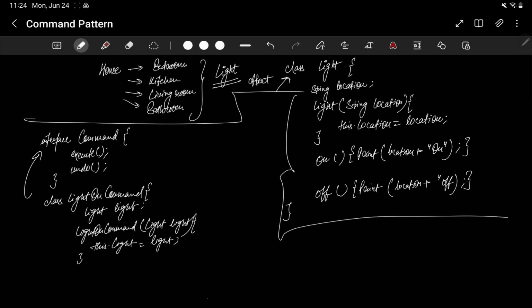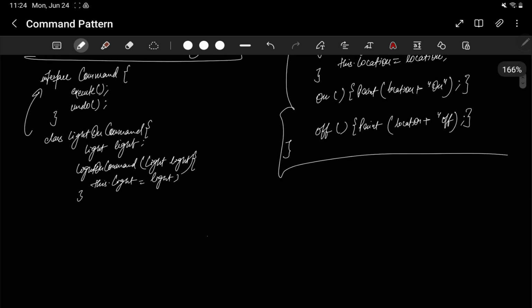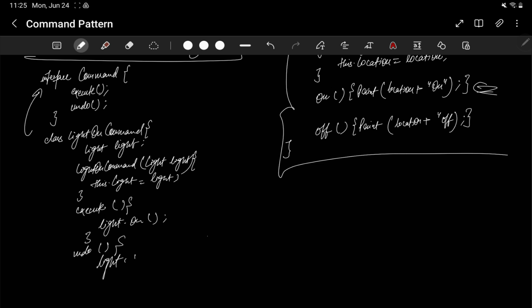And we will have to override this execute and undo. So there will be an execute, and what this will do is call the light dot on, this on that is here, right? Light dot on will be called. Similarly we'll have an undo, which will do what? Since the light is on, the undoing will turn it off, right? That's it.